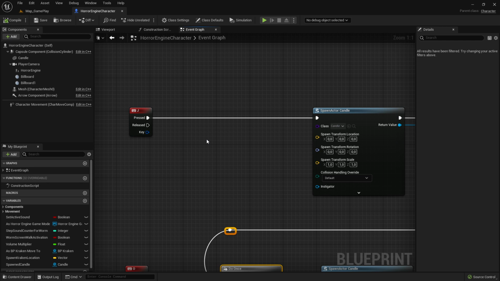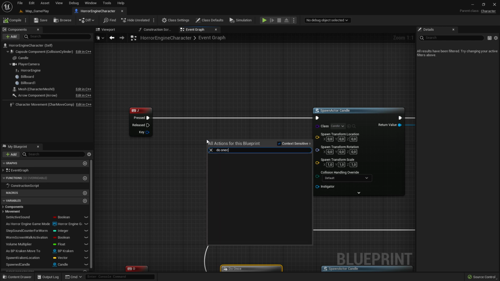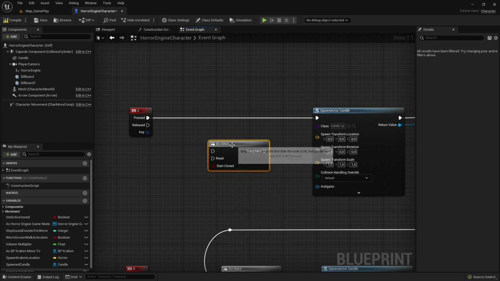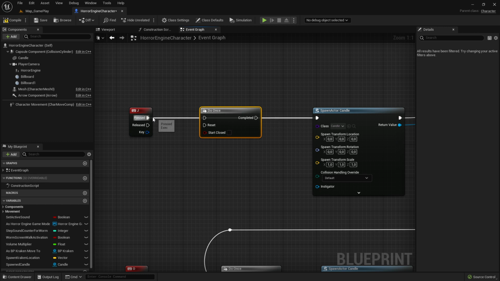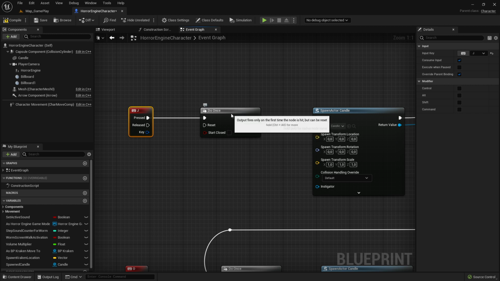This is a very handy node which says do only one time. Of course you can create a do once node on your own too, but if there is a node, just use it instead of using Boolean variables and something like that.